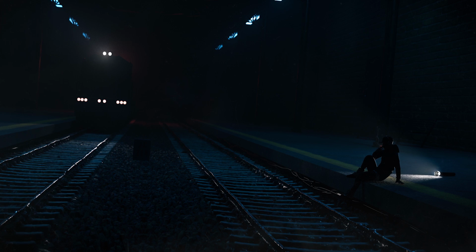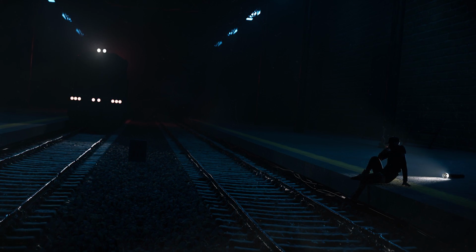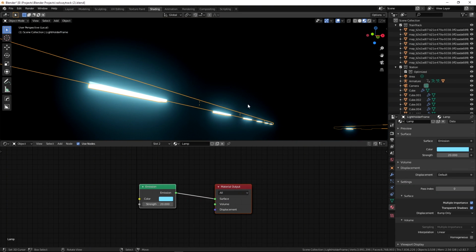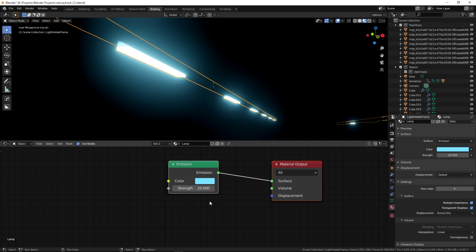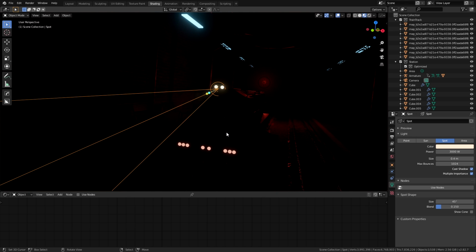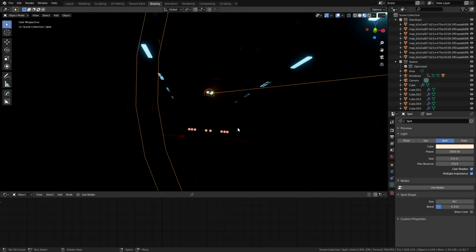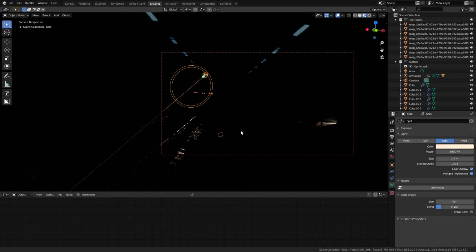Then comes the lighting. I went for a very dark, eerie midnight type of look with not many lights. The emissive shaders of the roof lights worked as ambient lights. I used a spotlight pointing towards the camera, a little downwards from the top lights of the train, to give off a nice illumination of the track, as well as to grab the attention of the viewers towards the train as well as the track below.